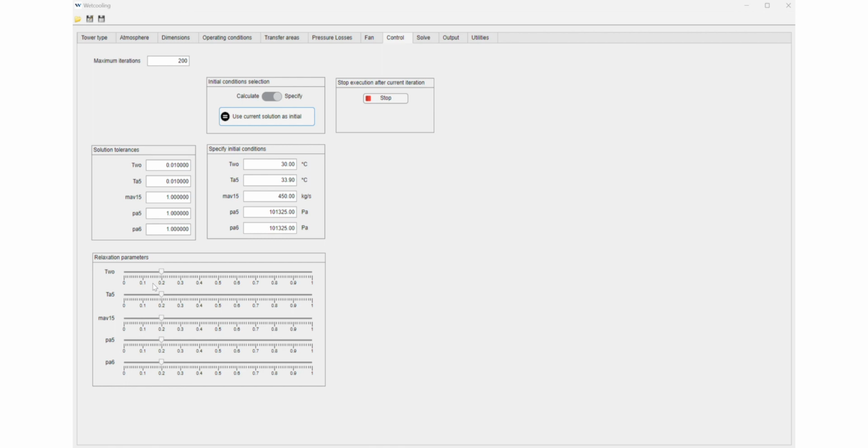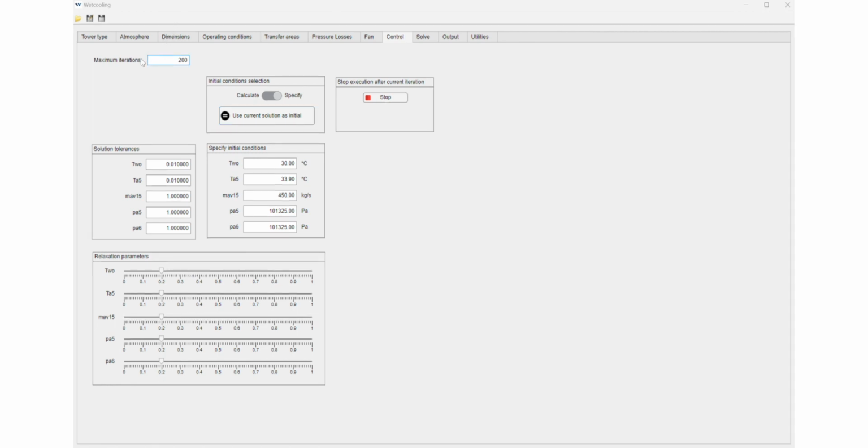We'll explain when we solve for a cooling tower that we'll select different relaxation parameters, but we highly recommend that you use values of 30% or 0.3 or lower. If you select a value that's too high, although it will speed up convergence, it will lead to numerical instability and the solution process will fail. Generally you wouldn't need to play around with these parameters, but there might be instances where it is necessary to make them smaller, or if you want to speed up the process, you can make the values larger.